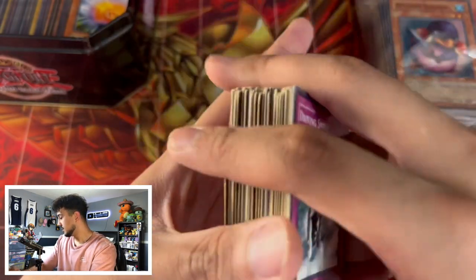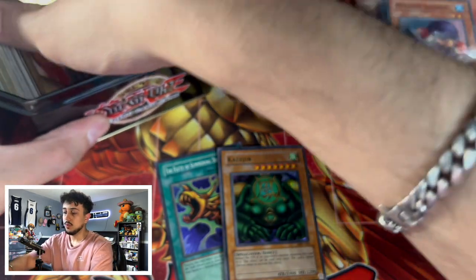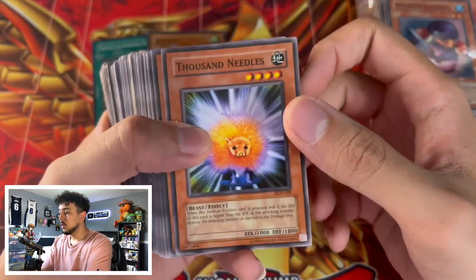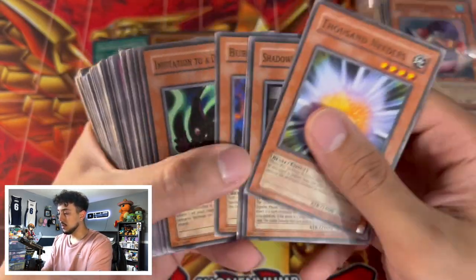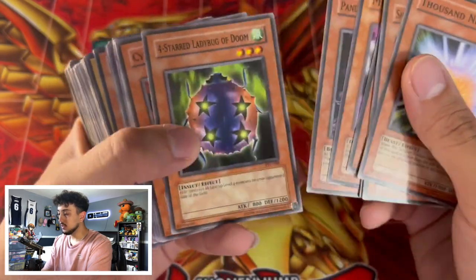All right, that's the second pile out of the way. Let's move this away. We got one more pile, and then we go into our Ziploc bag. So I'm going to move this to the side. Let's go through our last pile over here. Real quick, 1,000 Needles. Okay, Bubonic Vermins, Invitation, Gale Lizard. Okay, interesting. Mirage Dragon, 4-Star Lady.